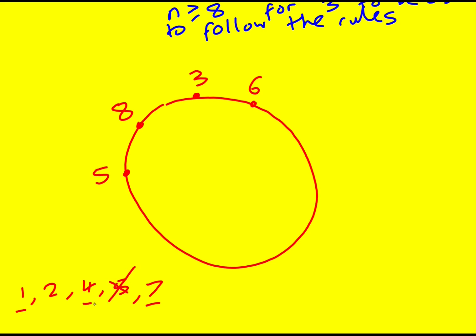Right, now 5 can't be next to 1 or 7 or 4, so it's going to have to be next to 2. It seems to be working itself out from here now. Okay, 2. 2 can't be next to 4 or 1, so will have to be next to 7. 7 will have to then be next to 4, because it can't be next to 1. And 4 can be next to 1, which it can also be next to 6.